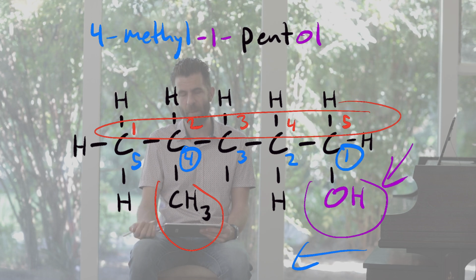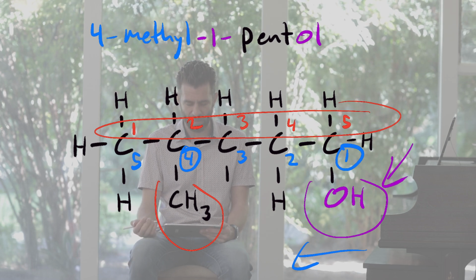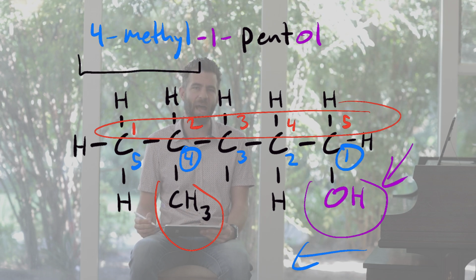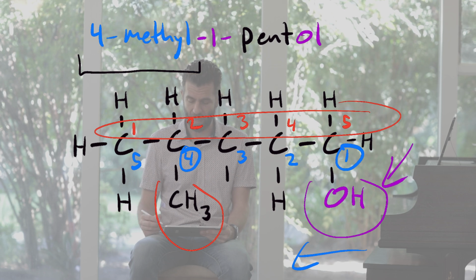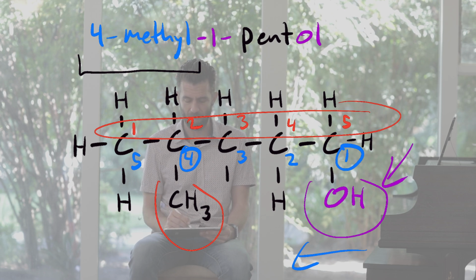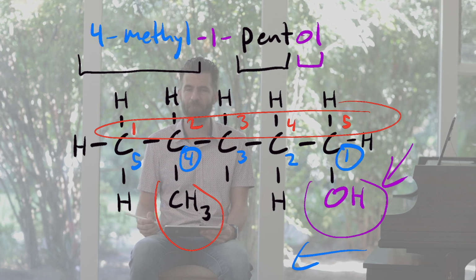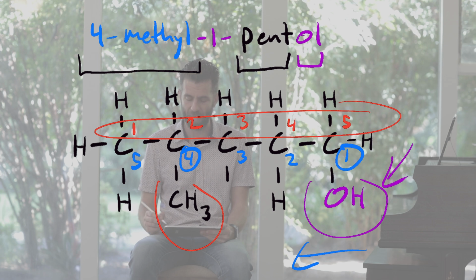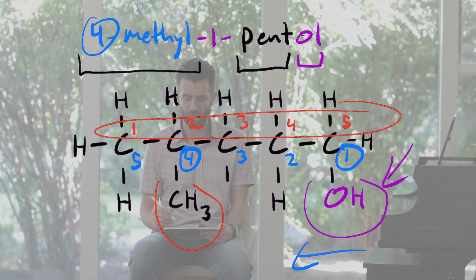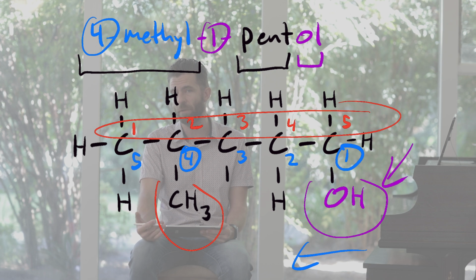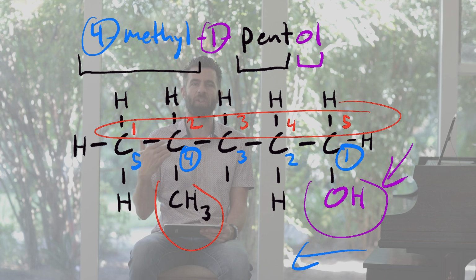So that's how we select the number, and then you list the things out that are attached, starting with any side chain first, and then we would end with the base chain, which is the longest carbon chain, and then the functional group attached to it. Not forgetting numbers associated with each of these things. Now, like I said, there are rules for when you can leave off numbers. There's also, what if we have more than one functional group? Well, there are a lot more rules we're going to learn about nomenclature, but this is the basic idea of how you name things.